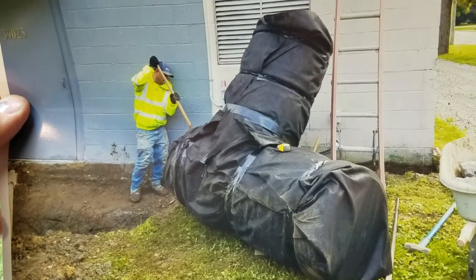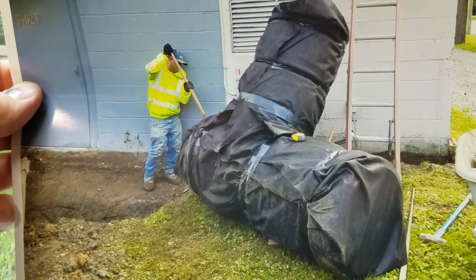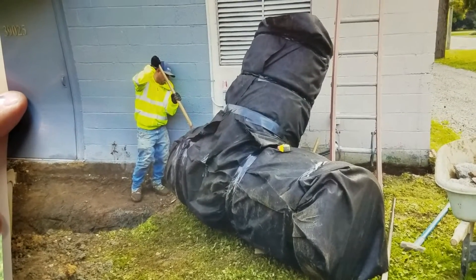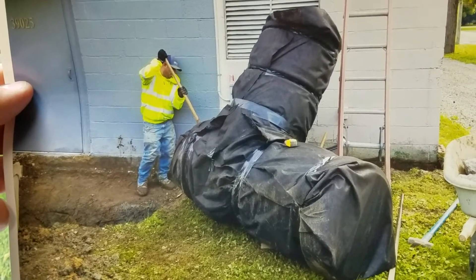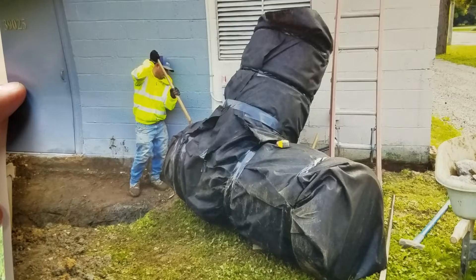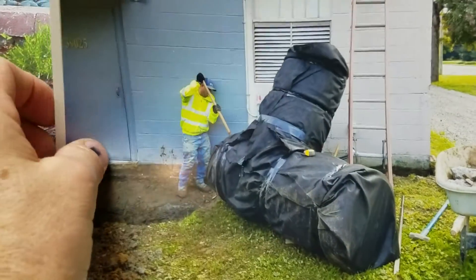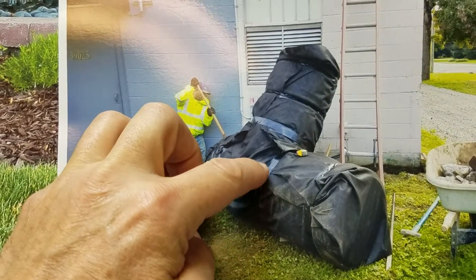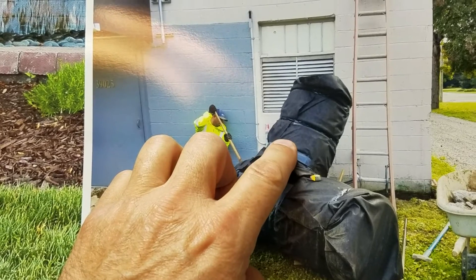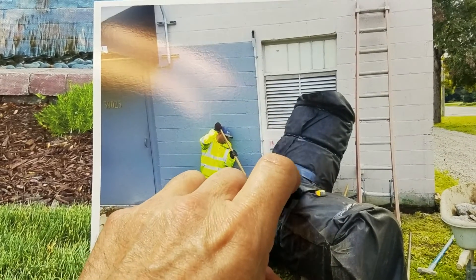Once you fill the cistern reservoir — and all that large cobble is part of it as well — it's going to hold thousands of gallons of water. During a rain event we want to make sure we don't flood, as originally water was finding its way into the back of this building. The pump at the bottom is for lawn and car washing; the pump sitting up on the false floor, once the cistern continues to fill, pumps that water to the front of the building.